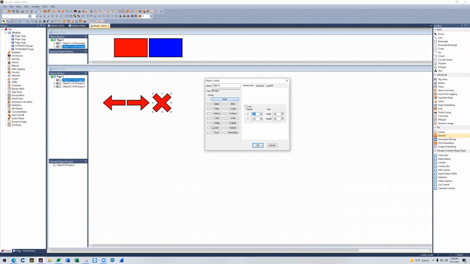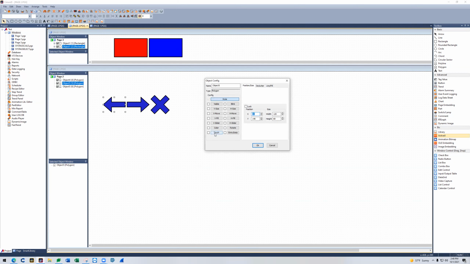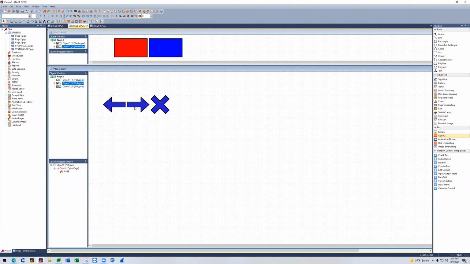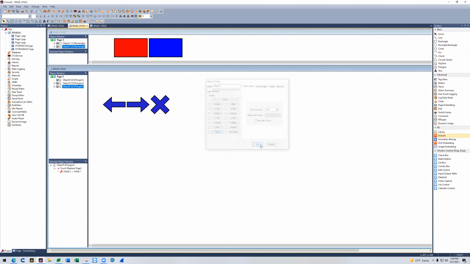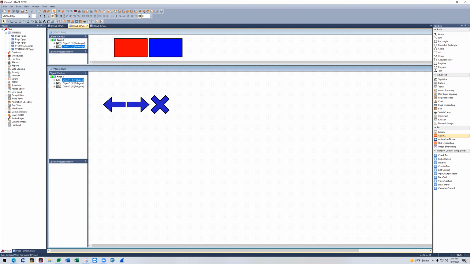And then the red X, that will be used to close the page. So we'll go to the second option here, close page, pick page 1. Press OK, and then we're going to rinse and repeat this on page 2. Back arrow, touch, open page, page 1, OK. Go to touch, replace page with page 1. Press OK. Blue X will close a page. Page 2 being closed. Press OK, and then now we will see what happens in runtime.